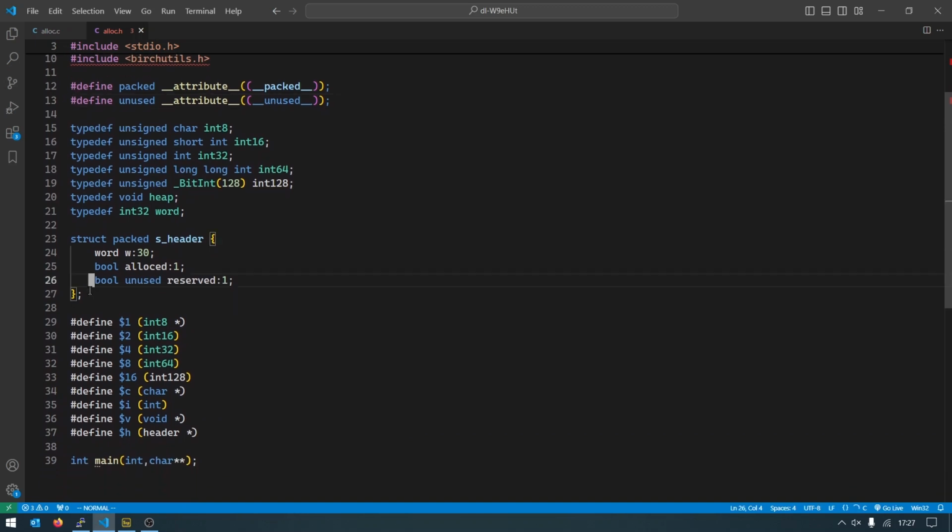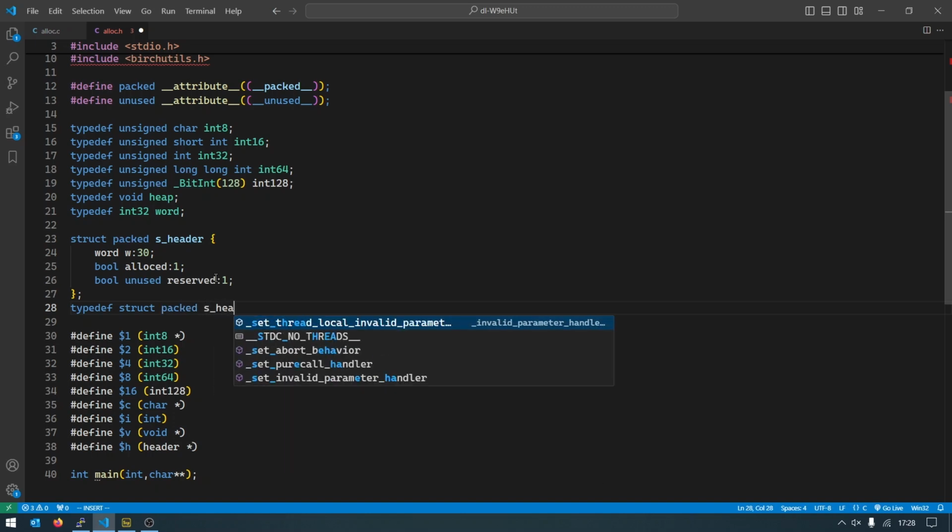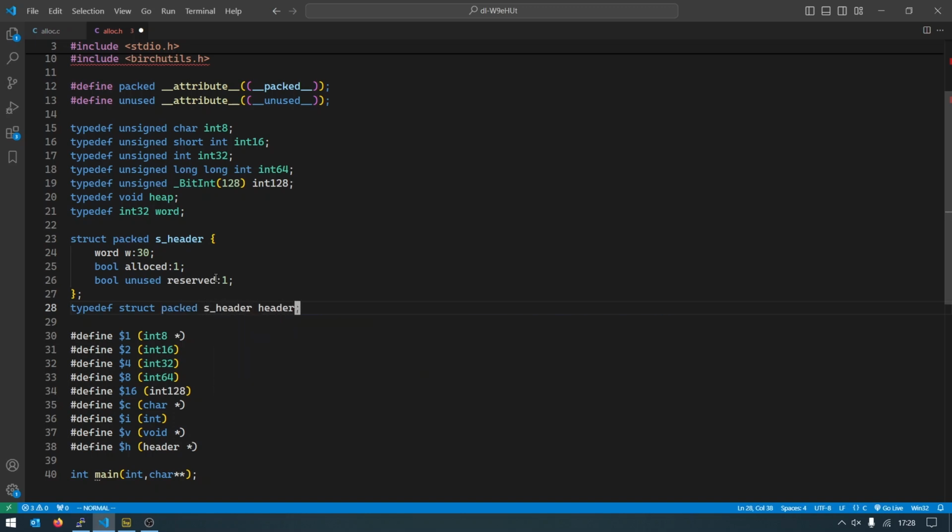All right, so let's typedef struct. I'm not sure if we should have packed here as well. Let's try s header, and this will be called header, like so.